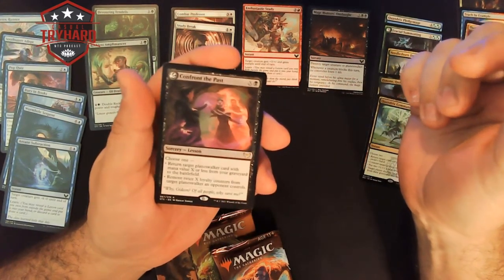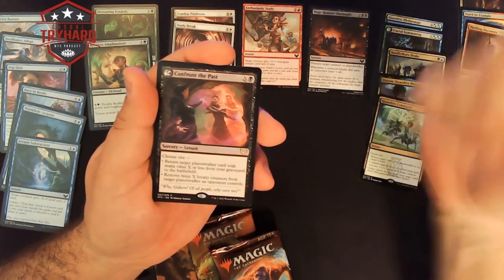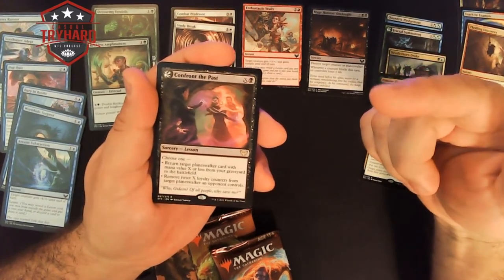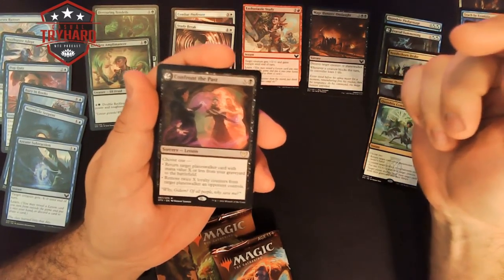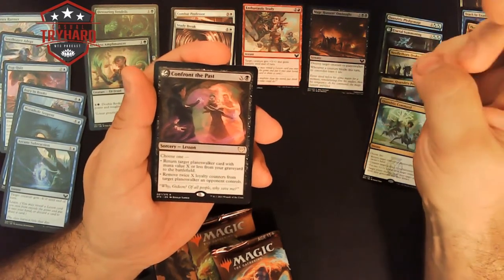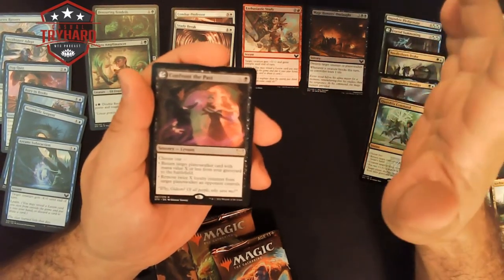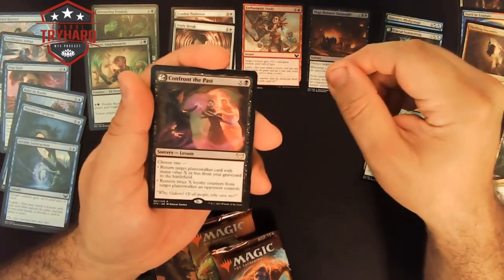If you're interested more in the mechanics of Strixhaven, make sure you check out our episode from 2 weeks ago, I think. Episode 116, I believe. That was our Strixhaven set review. So make sure you check that episode out. We walked through all the mechanics, explained them all to you, explained a couple weird rules interactions, and we talked about some of the cards we thought were interesting out of this set.